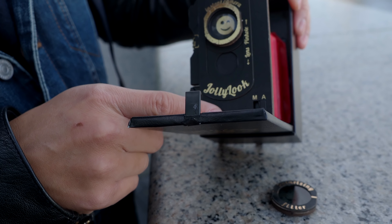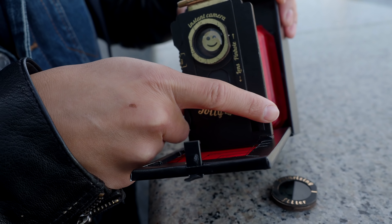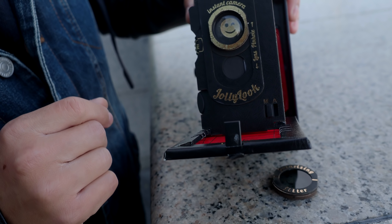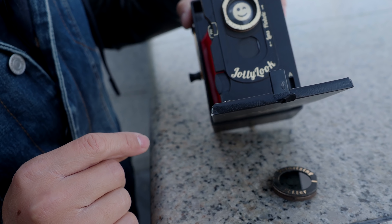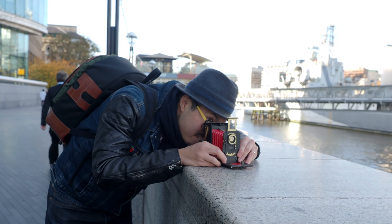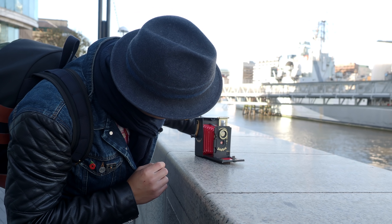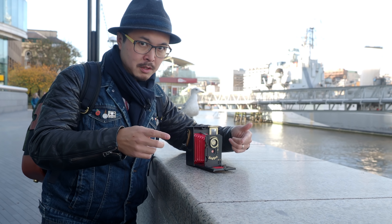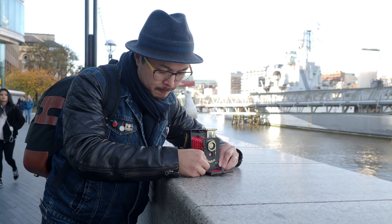By the way, I need manual exposure — that's the switch here. A is automatic, basically just closes the shutter curtain every time you press the shutter. When it's M you have a manual override, so you can actually press the shutter and leave it open, then press it again to close it. It's a very tiny hole. I think one second should be enough because it's still quite fast film, but let's see. It's over two seconds — three seconds already. Shut it.